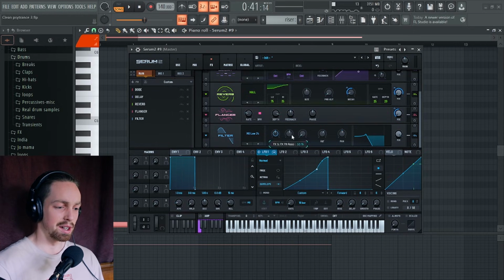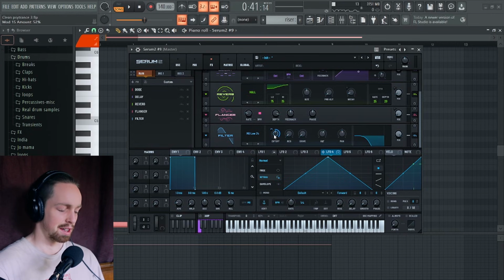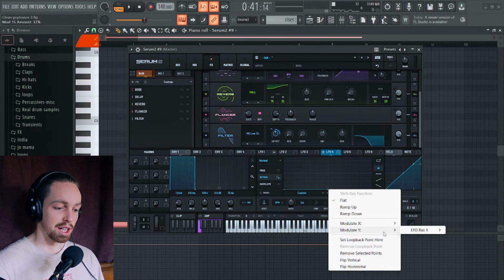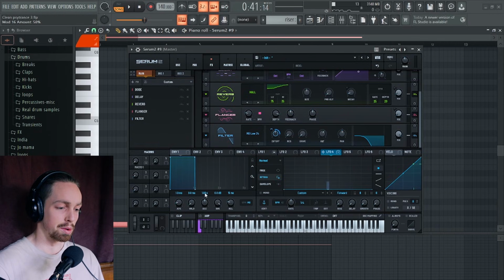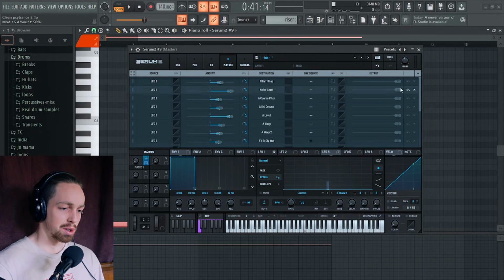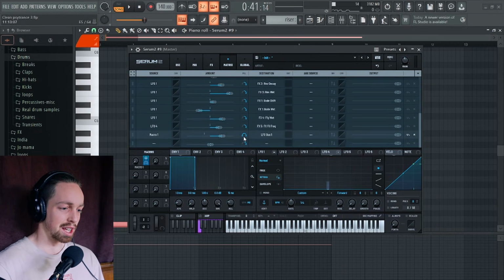And then something else that we can do is we can add maybe a filter, set it to low pass, and we can maybe have an LFO running the opening and closing of this filter. And then what we can do is we can maybe apply a modulation to the Y point of the middle of this triangle here and attach that to macro 1 for now. Then let's go into the matrix and just make sure that that's going unipolar and all the way up.